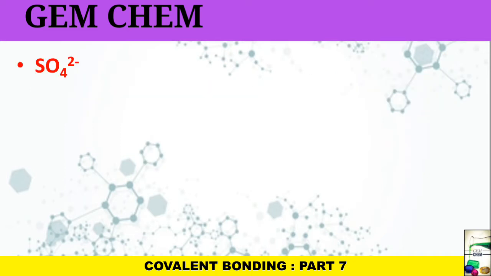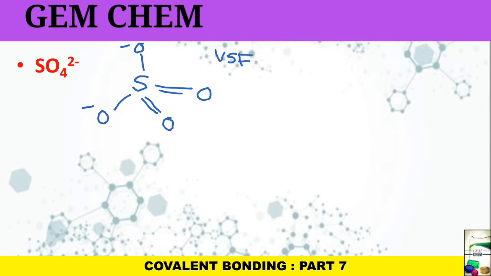Here we are going to deal with different examples of resonance. So for SO4 2-, the resonance will be just like this. The structure should be near about like this. That is a sulfur in between, O-, here also another O-, and there is a double bond oxygen, another double bond oxygen. And we have already derived this structure using VSEPR theory, right? So if you consider here the resonance structure, it would look somewhat like this.